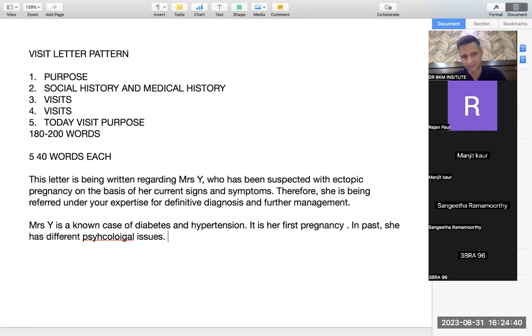It depends. She has... in the past she had is better. So that also means it is not necessary that social history and medical history will always come in the present tense or past tense. It depends upon the situation. Like in this situation, I had to write in the past, she had. So had is a better word. Otherwise, if I want to say it in the present, then I would say she has a history of depression, because the history is still there. So you can write in the present.